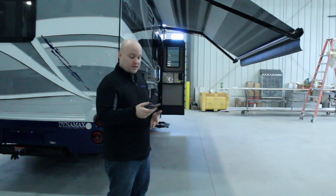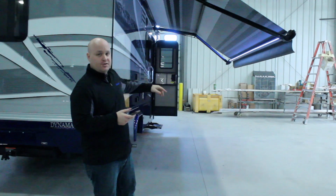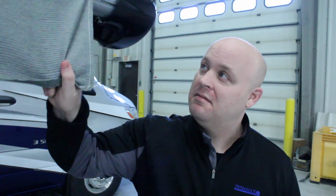Again, with the multiplex app on your phone, you can enjoy that beautiful LED light strip at the end of your roll bar. It also has motion activated retraction, so in heavy winds, it'll come in on its own.